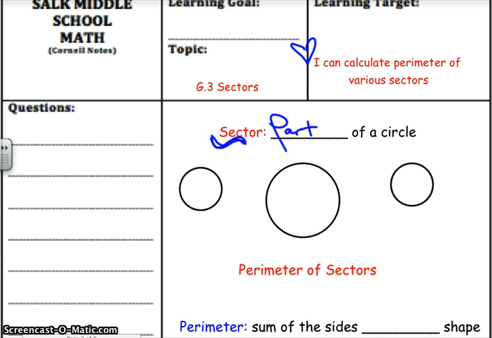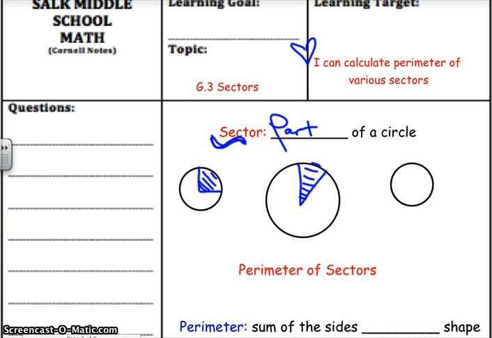And I have 3 circles here for you to make 3 different sectors. A sector has to include the center of a circle, so it has to have 2 radiuses. Okay, so here is a sector. It's a 1/4 of the circle. That sector is a 1/4 of the circle. What's this sector? An 1/8 of a circle. Good job, Zach. The sector is an 1/8. It's half of a 1/4. Half of a 1/4 is an 1/8.